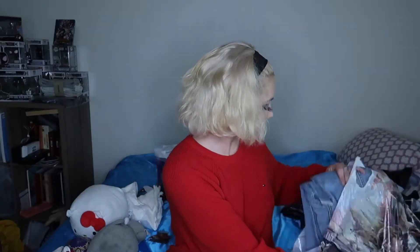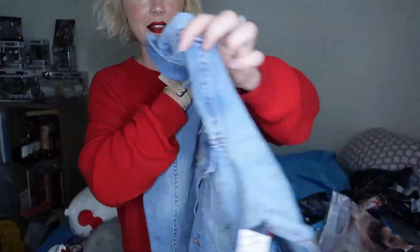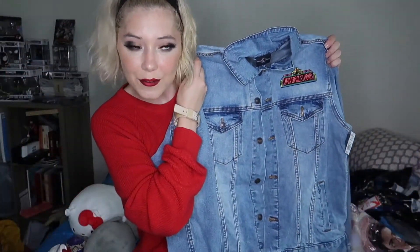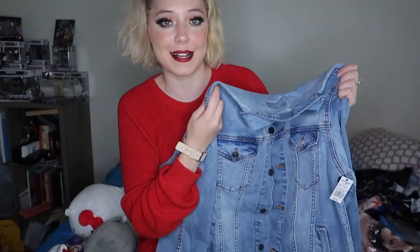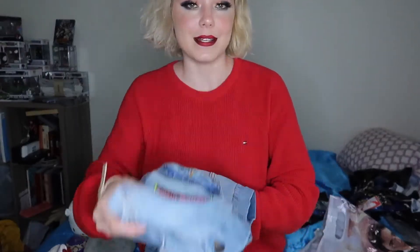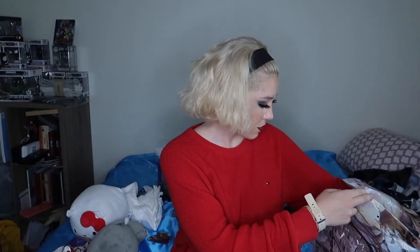I also got a new jacket. I love jean jackets. This is the Universal Studios jean jacket — I thought this was so dope. I was like, I'm not leaving without this jacket. I literally bought it on the last day from the Universal store. I love jean jackets. I have many jackets in my closet, even though I live in Hawaii where you don't really need jackets. I also got more stuff from Honeydukes.